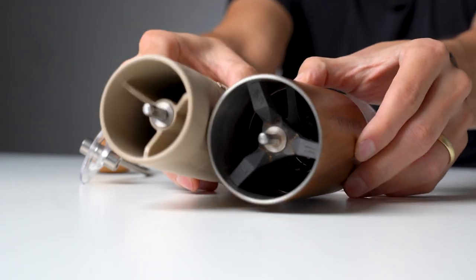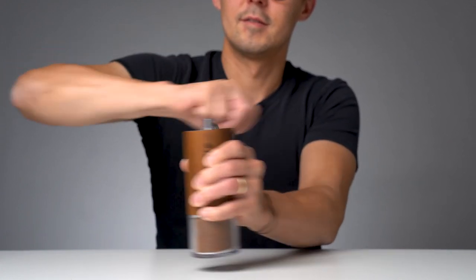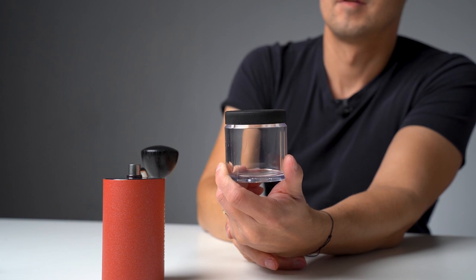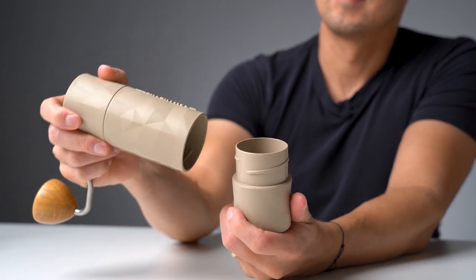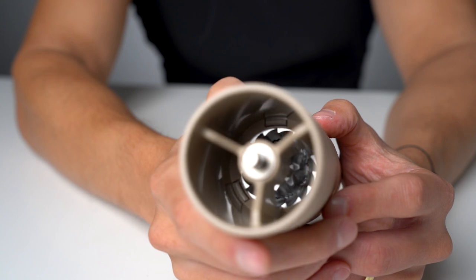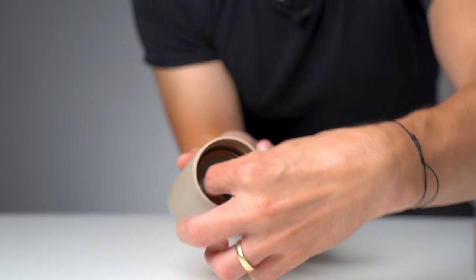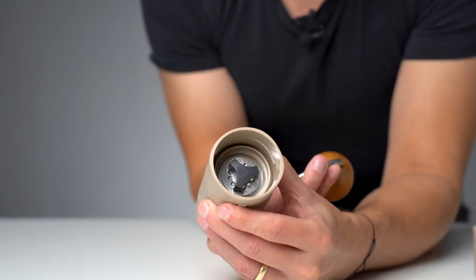Since the body material is different — stainless steel for the C40 and polymer for the Trailmaster — the sound of grinding is also different. A quite big difference is the jar or bottom container for ground coffee. In the classic C40, you have a glass or polymer jar that can be used as a storage container. The Trailmaster's bottom is made from the same material as the main body, and there is no lid or cover available right now. The Trailmaster houses the same nitro blade burr set as all Comandante grinders, so you can expect the same grind quality, and the grind setting will match with the click dial-in mechanism. The access to the grind setting dial is different though — there is less space in the Trailmaster and I needed some time to figure out the right finger positions when changing the grind setting or cleaning the grinder.